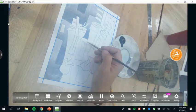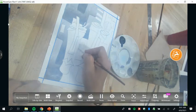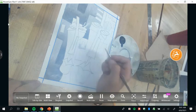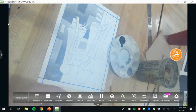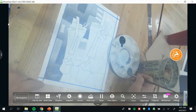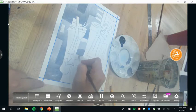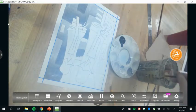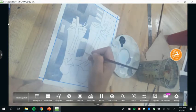All right, so let's do this one right here. This one will be pretty easy. It's just a rectangle. We're going to do a blend from light to dark. And so my blending area is going to be right here. Get all the extra water off my brush. Naked brush. Rub gently between the two colors.